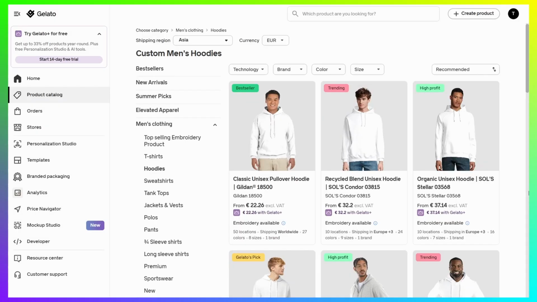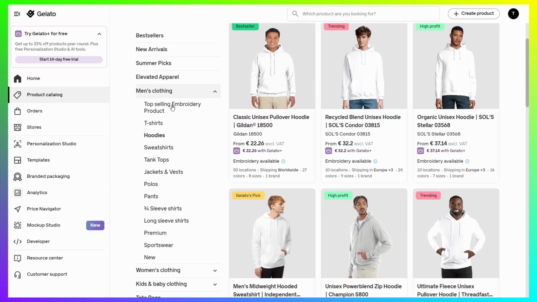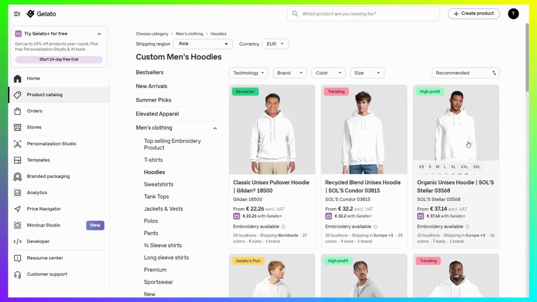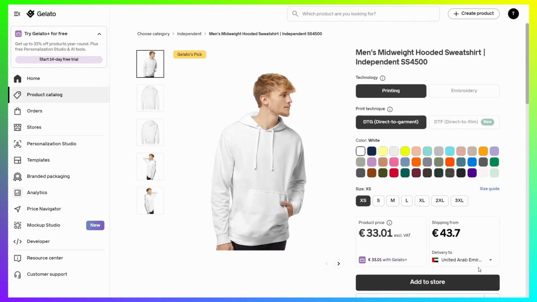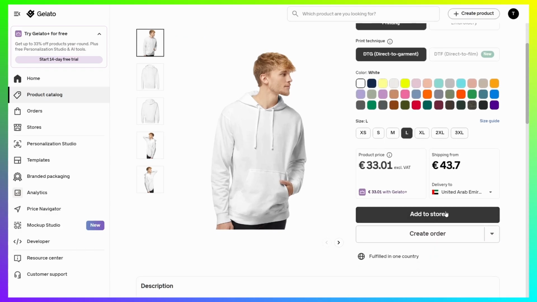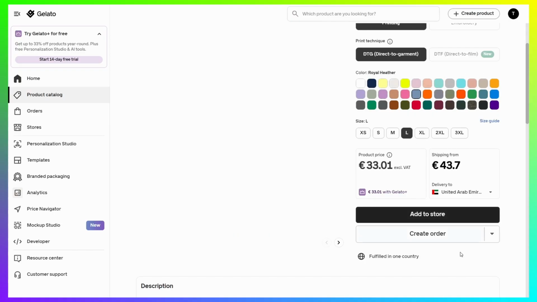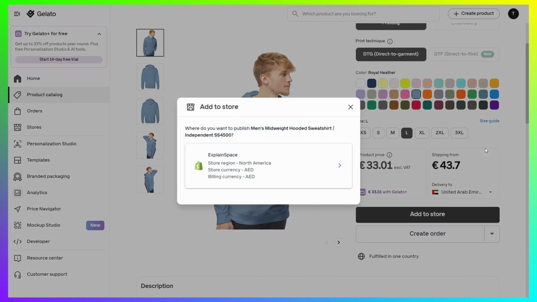It's very simple. So the next step would be to go to the product catalog, and you're going to have a lot to choose from in here. So just go to the one that you want to find within the appropriate category, and you're just going to start browsing, seeing the prices, the different materials, and so on. And once you find the product, you basically just want to select it. So once you actually find the product that you like, you're just going to go ahead and start by clicking on Add to Stores. And obviously you can feel free to first view it and see if you like it or not, and click on Add to Store.